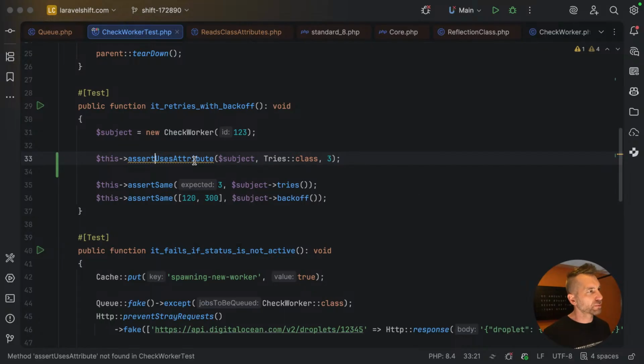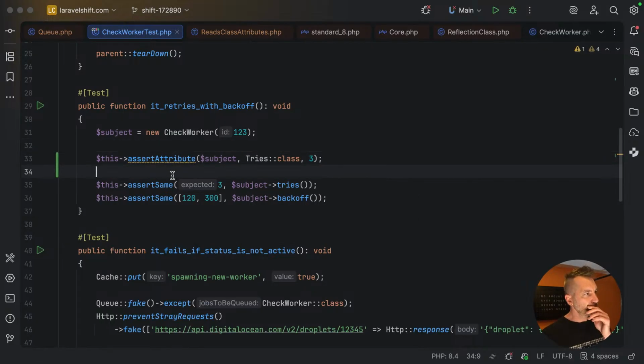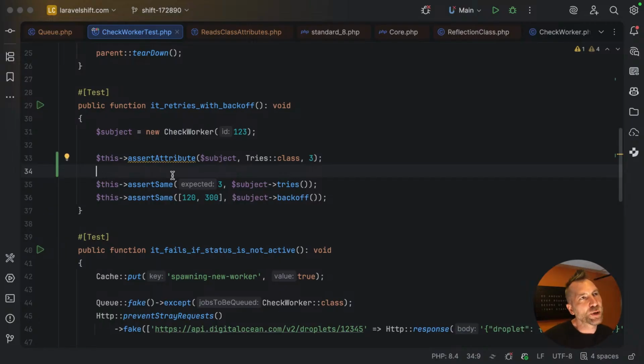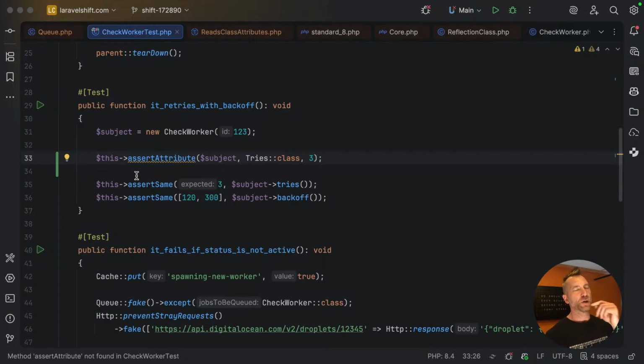And then do you want to say has attribute? Do you want to do equals? Do you want to do 17 variations of this assertion? No. I think if anything, I would probably just go with this assert attribute. And then I would make this value optional. That's probably what I would do.